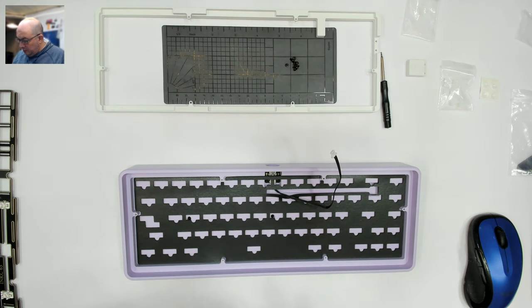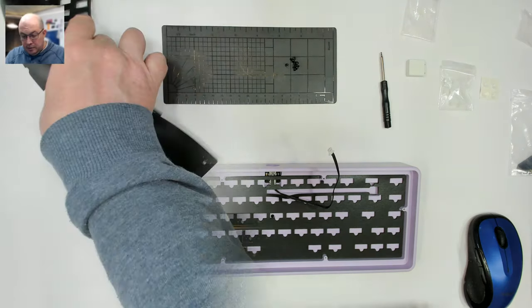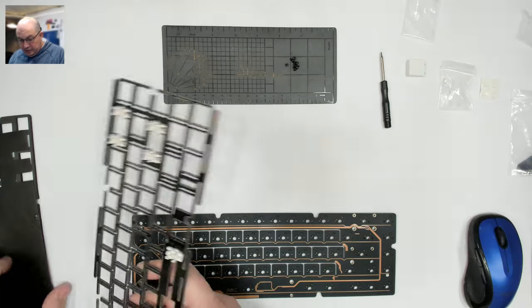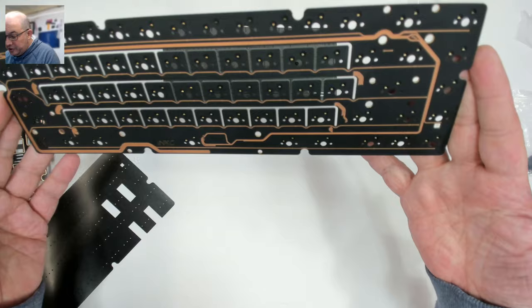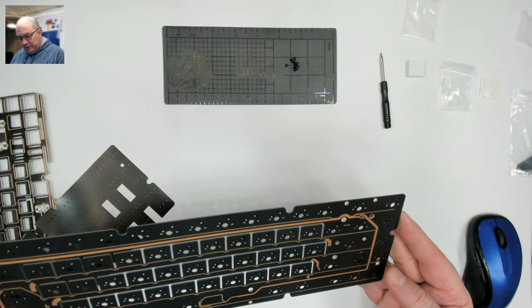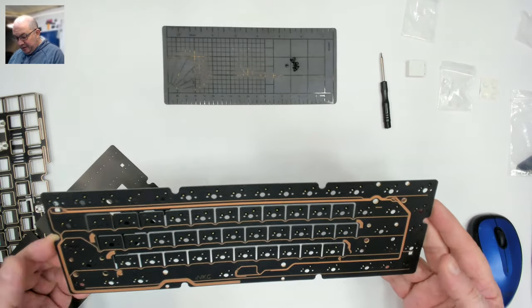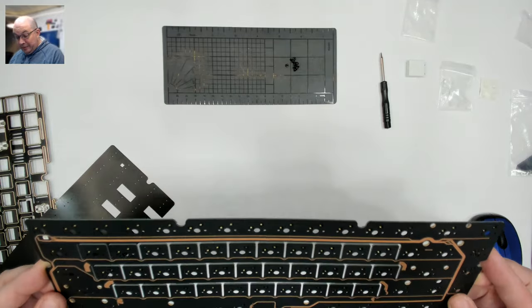All right, but before we do that, let's go ahead and build up the PCB. So we're going to go ahead and take this lovely PCB. I love how the copper traces come out. I'm still trying to understand why there's only two LEDs and there isn't an LED for the caps lock at least. But I guess we'll find out.